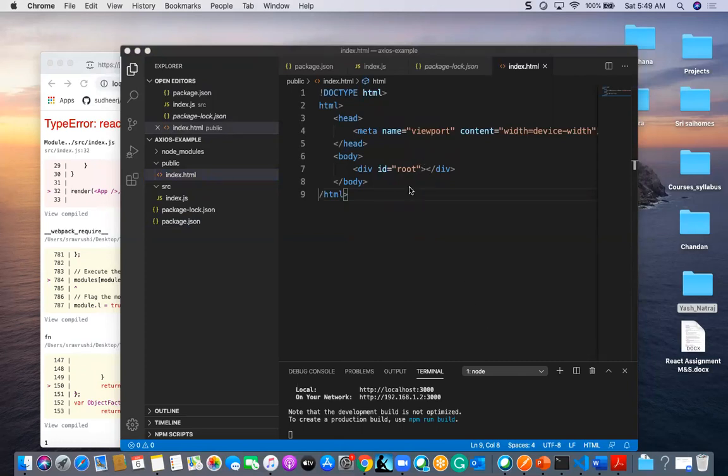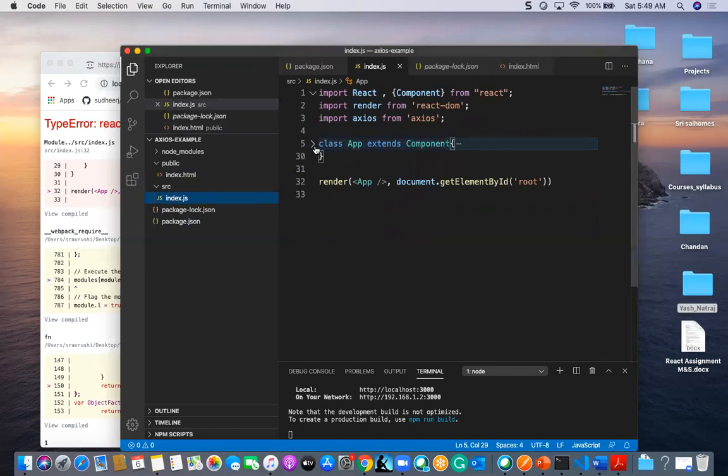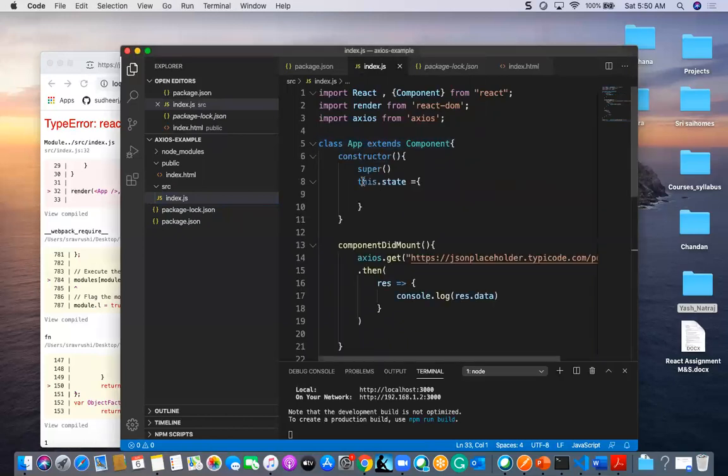Okay, here it is: a div with id root, inside the body tag of the html. And in next.js, it's an app class, class App extends Component, and constructor, super, this.state. I will give some name inside this, it would be better.